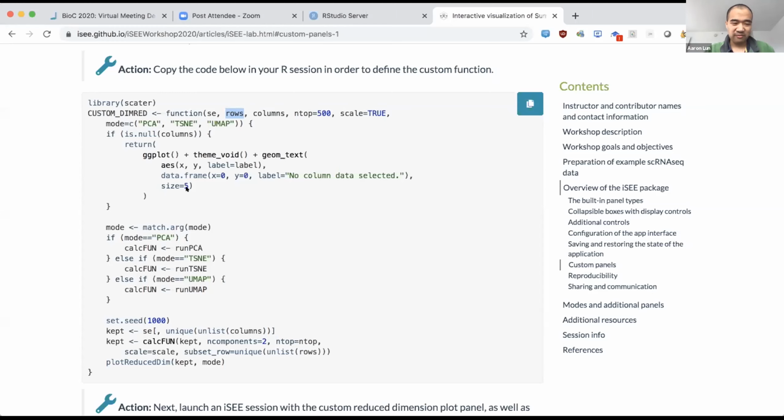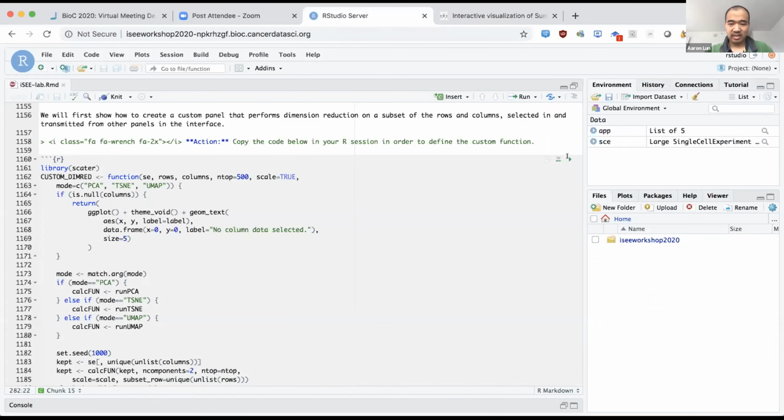Just ignore this bit for a second; it just makes sure the function behaves properly if you don't select any columns. Otherwise, it diverts to three different functions depending on which dimensionality reduction method you pick, applies that function, and then creates the plot. That's all it does: a function that takes a summarized experiment and some row and column selections, and makes a ggplot at the end. So let's try running that.